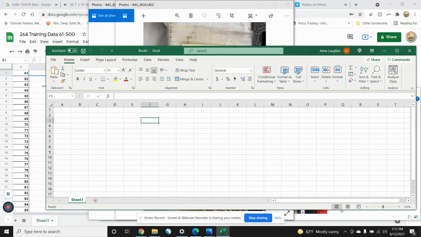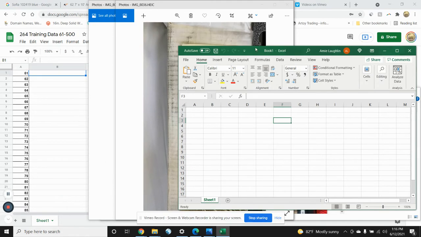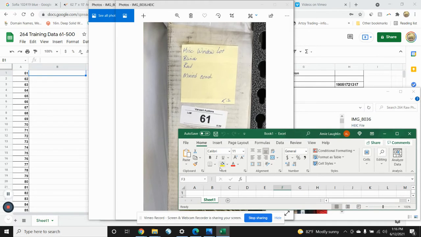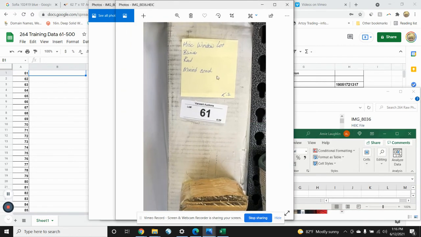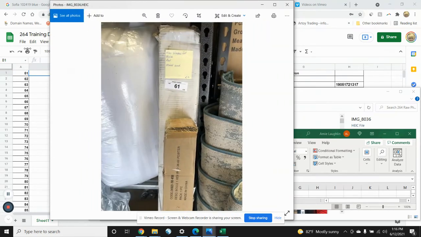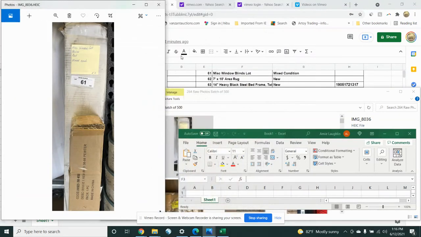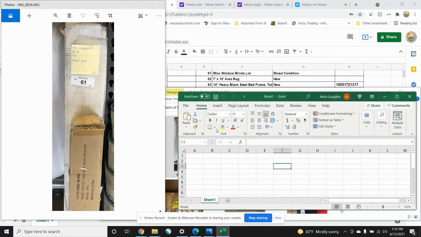So let me just kind of show you again here. I'm sorry, so again, we are looking at this, and I need this all the way down so that you can see the lot number. And obviously that's going to change with every image. So this is tricky. Let me try it this way. Okay, I'm going to move this over. I'm going to flatten that one. And then I'm going to drag this up. Okay, so let's just say that this became 61.